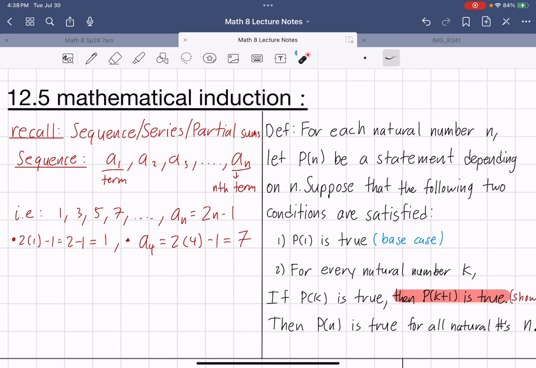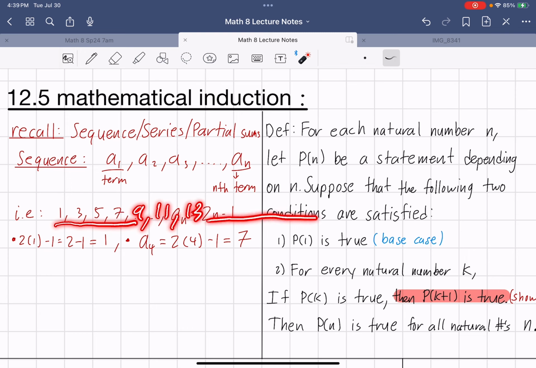Now, we assume this is true because I can tell it seems like every single number is going to be odd. But in math, you never want to assume something is true. You want to prove that it's true. So the idea is, how do I know the next one is going to be 9? One, I just know it by the numbers. And the next one's going to be 11. And the next one's going to be 13.